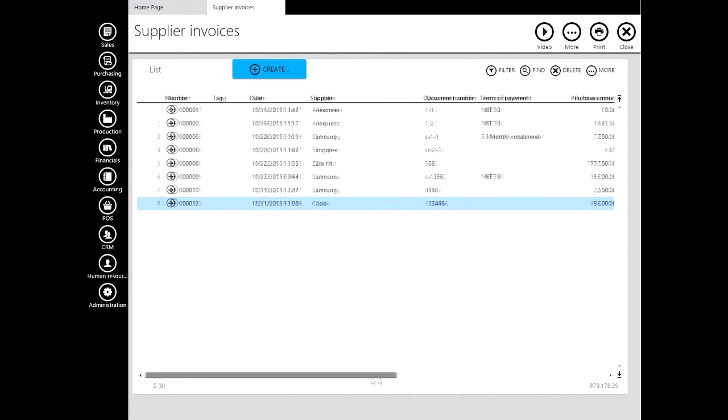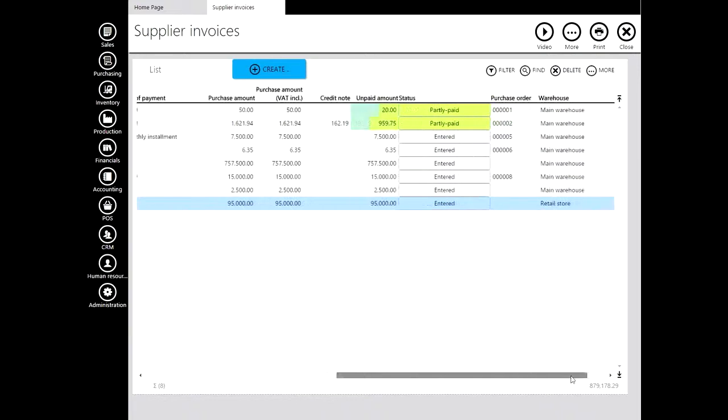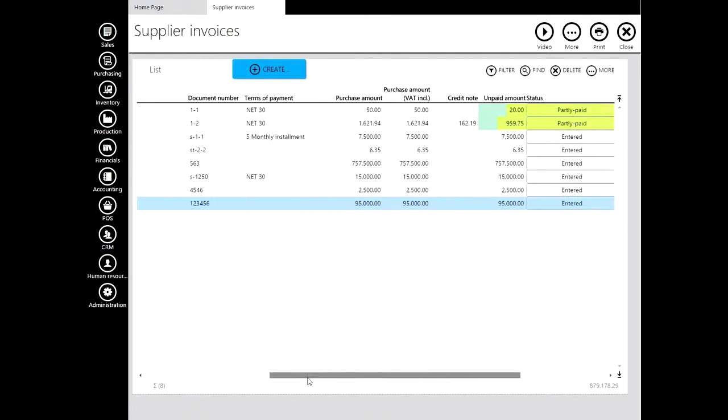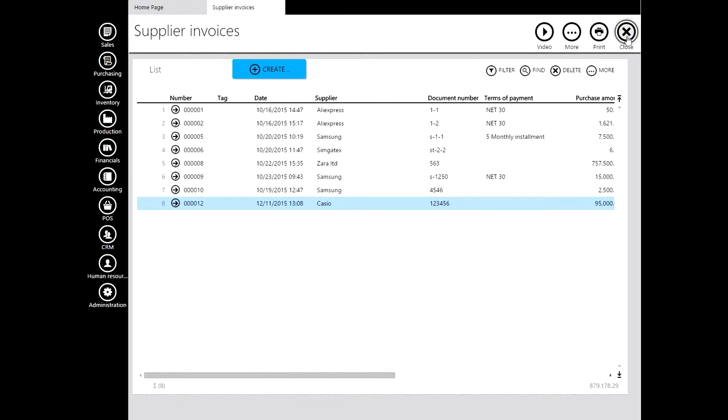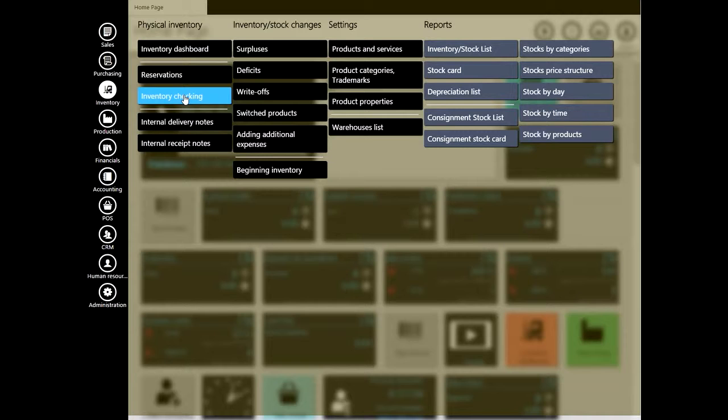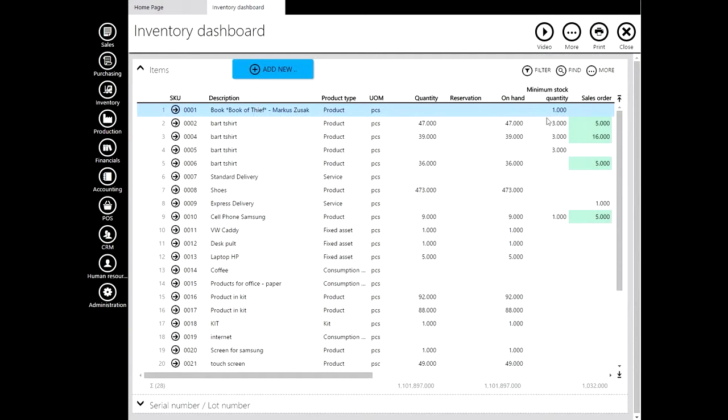The new supplier is on this list now. When you go to inventory, you will see that products are added to a specific warehouse.